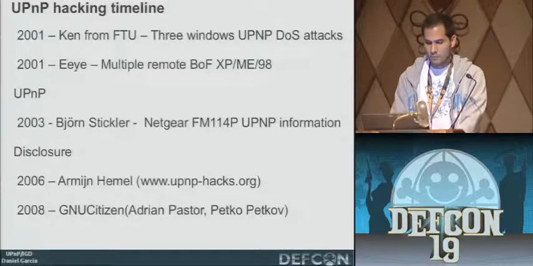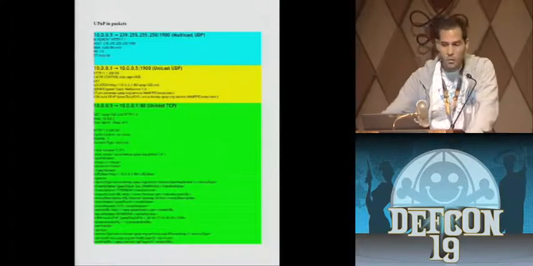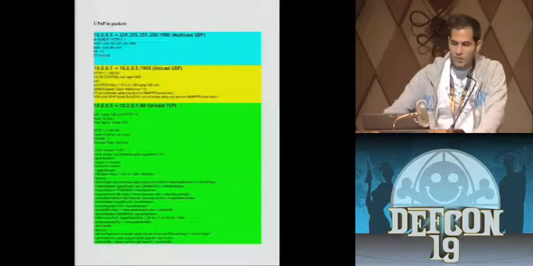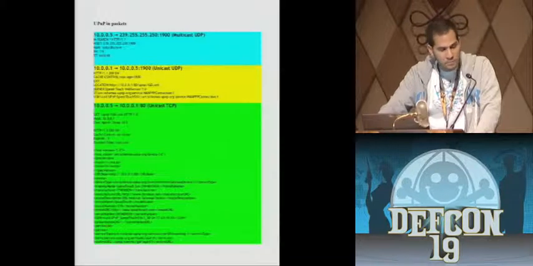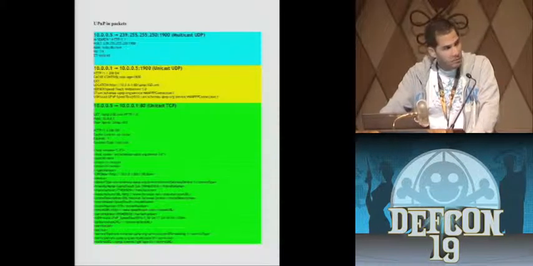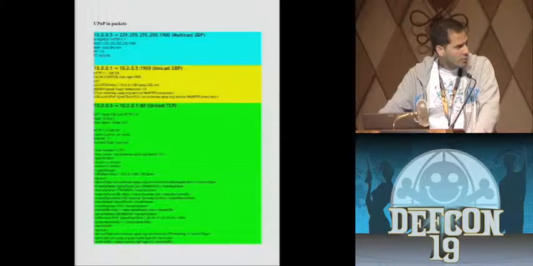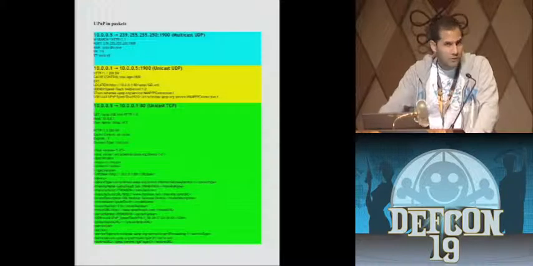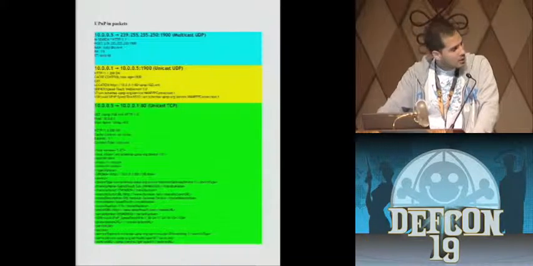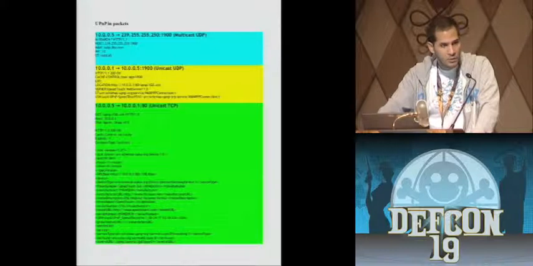Let me first of all explain a little bit of how UPnP works briefly. Basically, you start with a discovery process, which relies on multicast UDP. It sends a multicast UDP, and any device listening replies back with a unicast UDP. You probably can't read it very well, but it's in the white paper. It points out a location, which is just an XML file describing the different services and devices available to execute on that UPnP device.